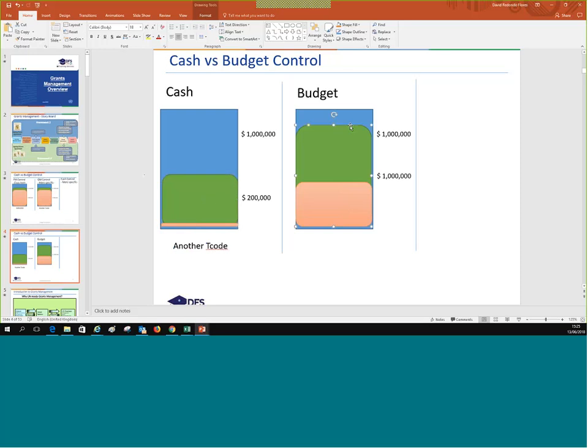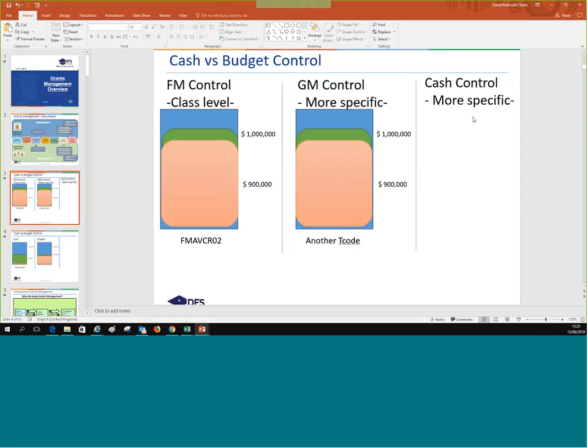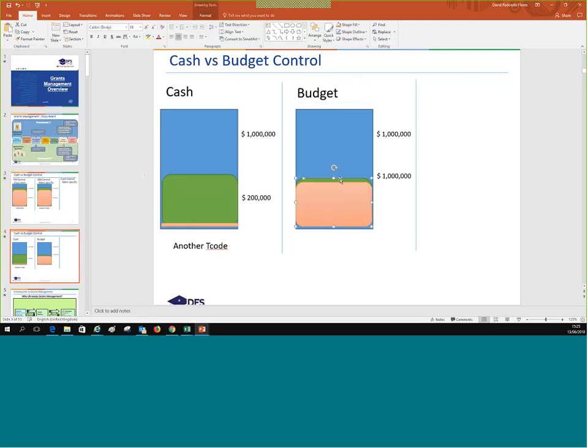If they don't release the budget, then they will get GM errors. Sometimes they get GM errors, they don't understand why, so they come here and they release budget. But you are releasing budget without receiving the cash. The system will let you go ahead on the FM side, but cash control will stop you before doing the disbursement, because you don't have cash, you didn't receive it. All right? Another question.